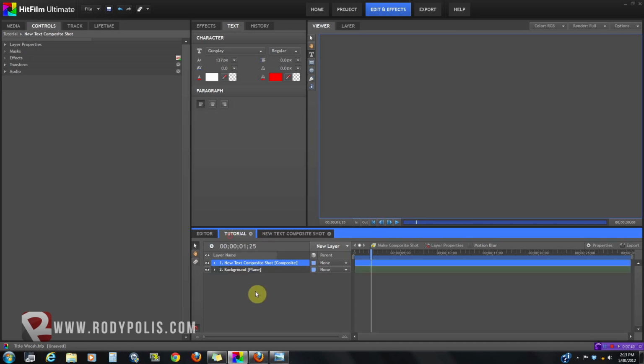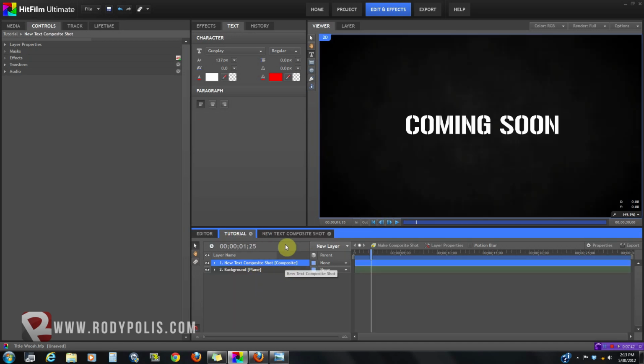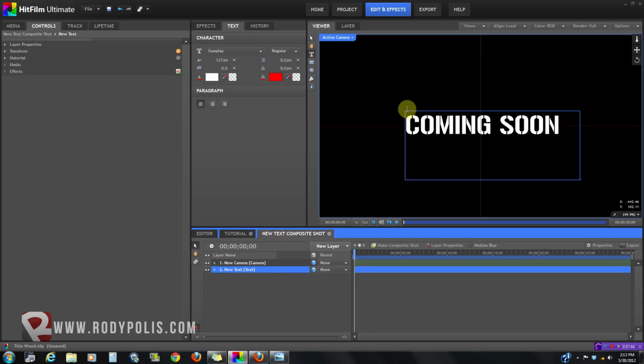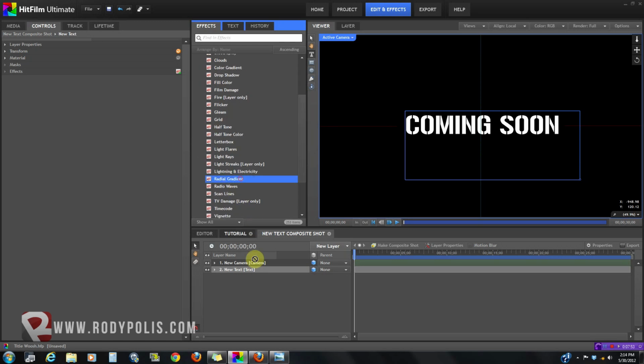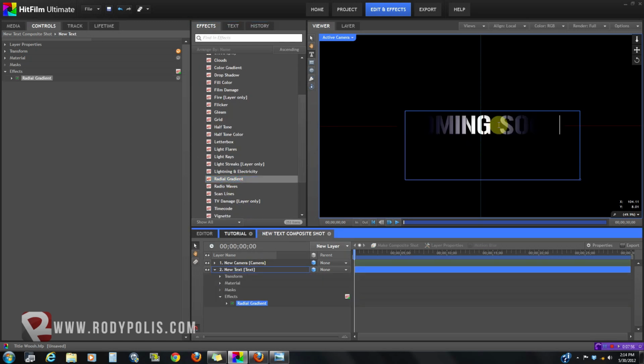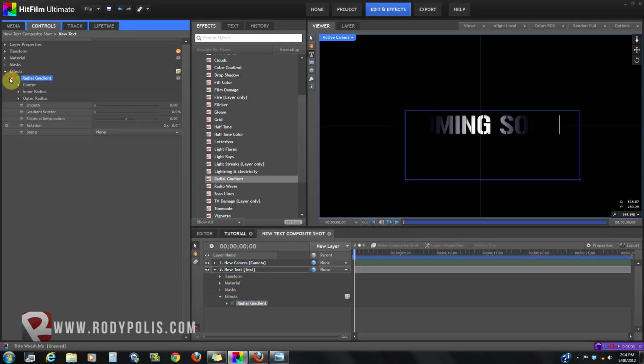So let's go to the actual one. This one right here is the composite shot, and this is the actual where you can edit the text. And let's go to effects, generate, and radial gradient. And as you can see, as soon as I put it, you see the gradient and it looks pretty nice. So let's edit that a bit.